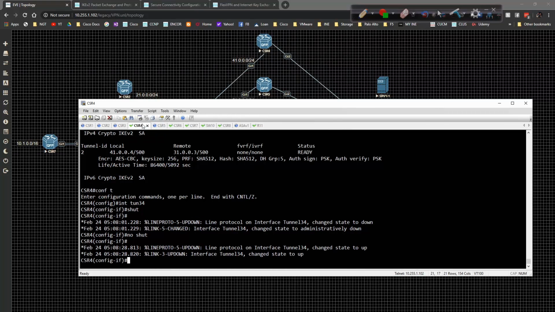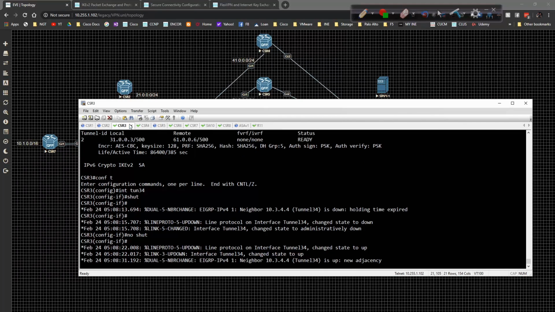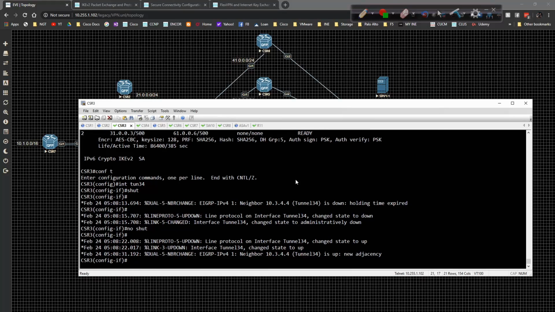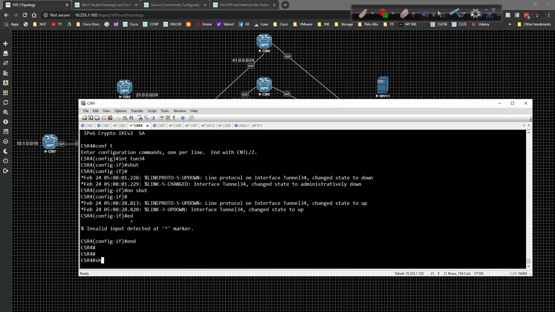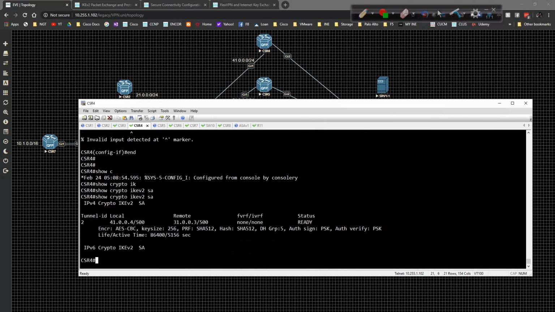If this doesn't work, I'm not terribly worried about it. So let's see what is going on here. CSR4 is not seeing the connectivity come across. So this is one of those times where you would show crypto IKEv2 SA.